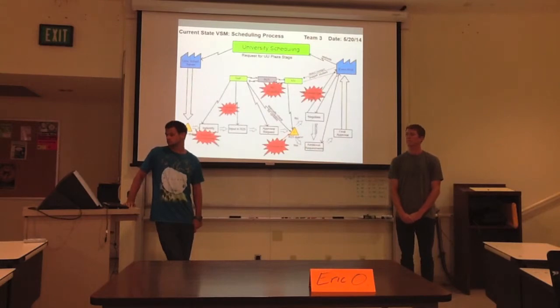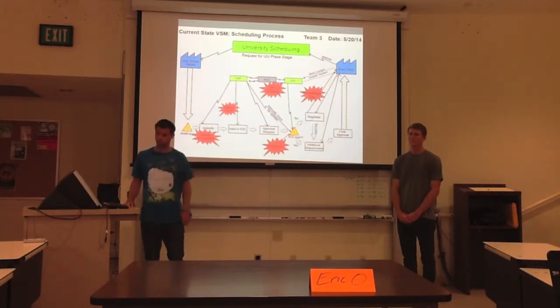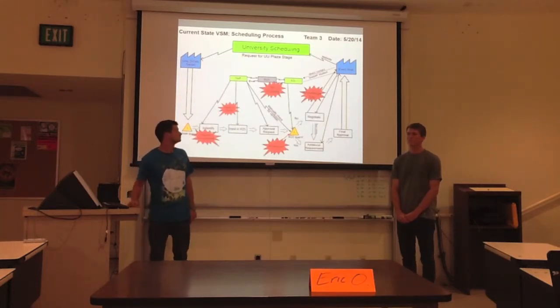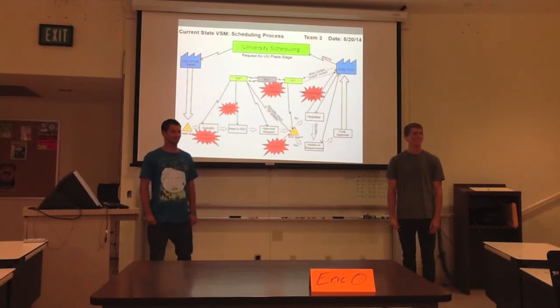I was just curious, there's two teams presenting on university scheduling. What is the difference between what you're presenting and what they're presenting? Three teams. So we're ASI, so we're the ASI end, that's only clubs and fraternities and events. We just happen to, some of their stuff has to go through ASI. And you're university scheduling, right? Because your video said conference and events on the title. Maybe say university scheduling. Okay, because you're conference and events, right?